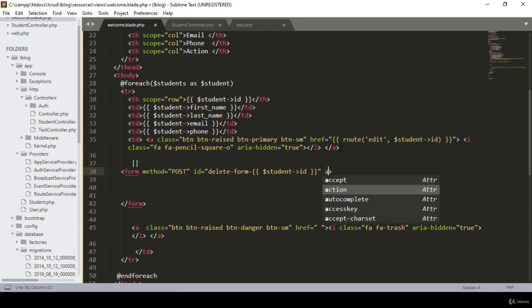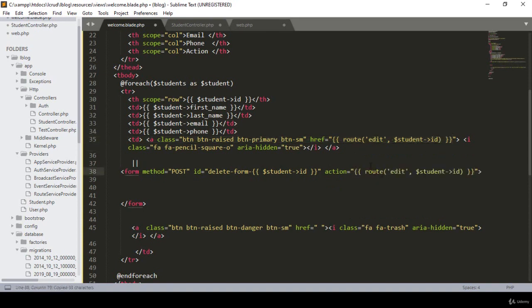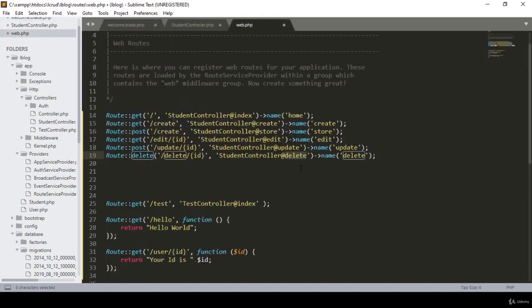And after that, what exactly do we have to do? We have to put in the action. So here I define the action, like I just copy it, it should be just the same. And here I define that action. In our route I already created a route, and I assigned the name as delete, right? So for now I just copy it.